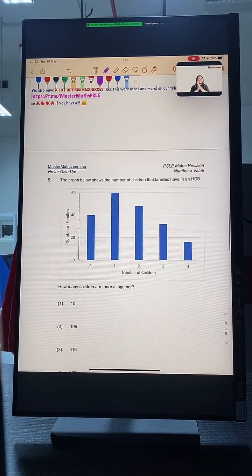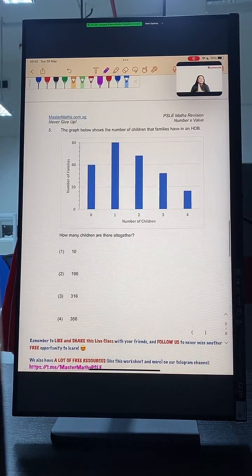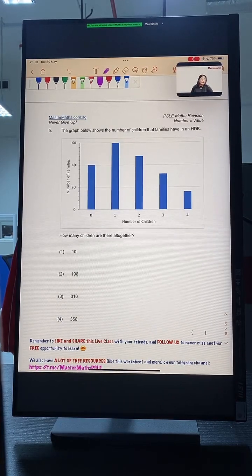Okay, last question, number 5. I see a graph question. Let's take a look. Now, for this graph question, I just want to let you know that number times value questions, not only will you see them in your typical long word problems, you can also see them in paper 1. Such graph questions usually come out in paper 1 as well. Paper 2 also possible, okay? The last question already. Let's give it our all for the last few minutes.